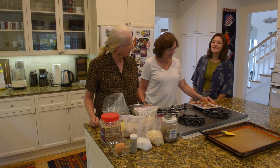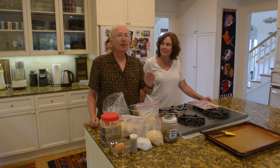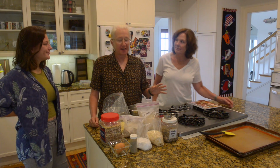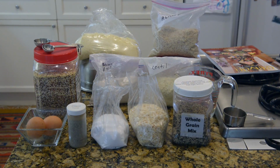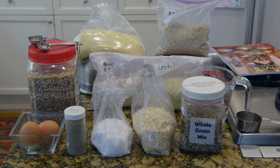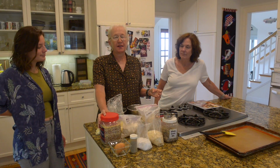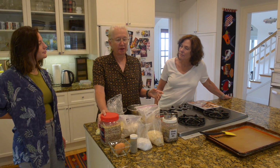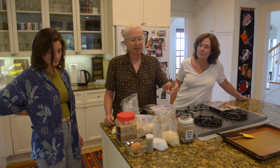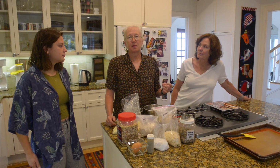So Alice, what do you have over there to cook with today? Well, as you can see, I like to pre-assemble all the things I'm going to use so I don't forget anything. So I've got lentil flour, almond flour, corn and brown rice flour, and the whole grain mix, which is mostly quinoa, but it has millet and a little bit of amaranth too. Then the seasonings are onion, salt, black pepper, and the super seed mix, which is flax, sesame, and poppy seed.